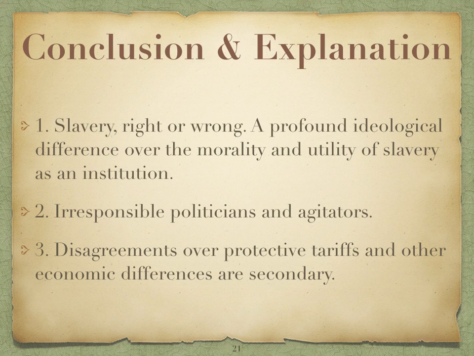Some historians blame the crises on irresponsible politicians, of which we know there were, and agitators, of which there was a plentiful supply, North and South. But that fails to understand the depth of the feeling that the slavery question aroused in the Southerners. The crisis was rooted in profound ideological differences over the morality and utility of slavery as an institution. Most interpreters agree that the South was a slave society and going to stay that way, and the North was equally committed to a free labor society.